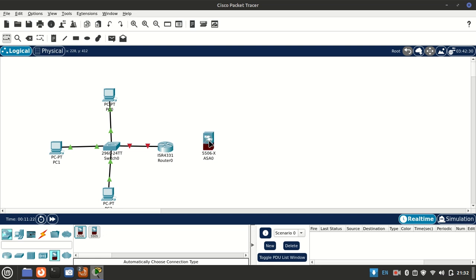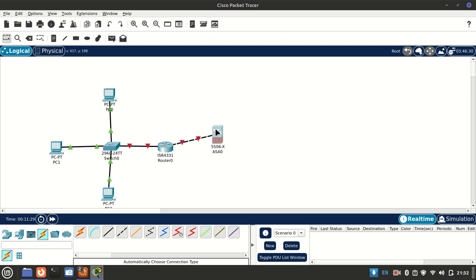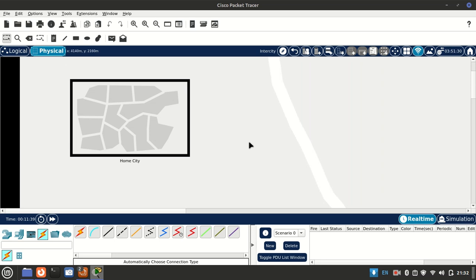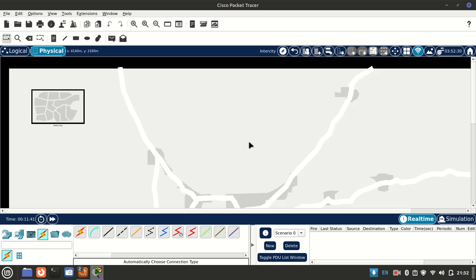So there's my hardware firewall, my network firewall. Then I'm going to take the cabling and connect it through like so. Okay, there we go. We have successfully built the New York branch. And this I have built logically in the logical window. If I go to the physical view, it now shows you everything happening in real time.